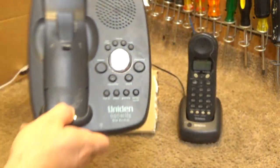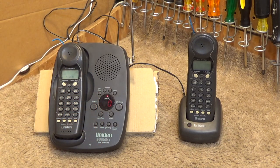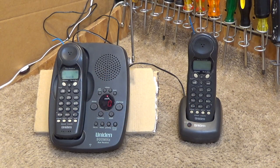This set was kind of a freak show to obtain, because I saw it on a listing on Mercari, the selling app, which I've never used before purchasing of these. And there were several other phones in the lot. There was another analog Uniden 900, and the price was pretty good, so I decided to get it. And when the package showed up, the second handset, that one, was not in the box. And so it was this whole debacle. I kept emailing the seller, and they were going back and forth, and it took them a while.